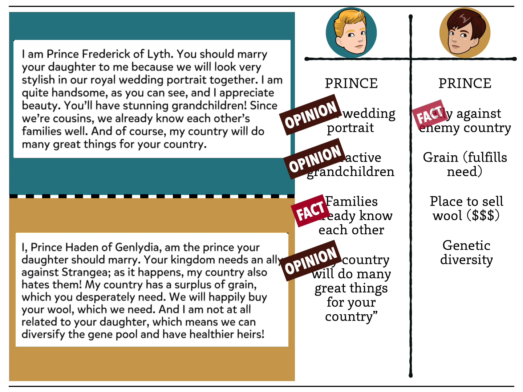Ally against enemy country, that is a fact. We can actually prove that both of these countries hate Strangia and that they can ally together. His claim that his country has a surplus of grain, your country needs it, that's a fact. You can easily prove whether or not that is true. His country being a place to sell wool, that is a fact.